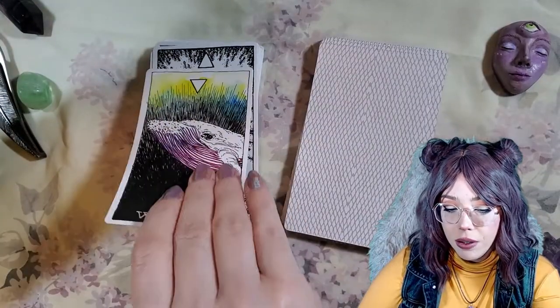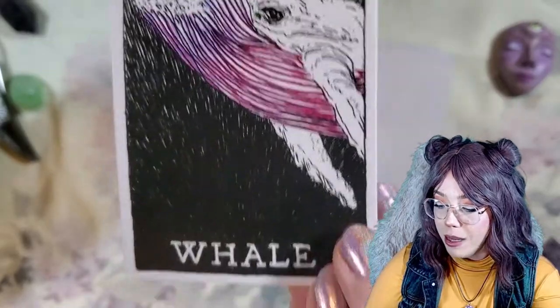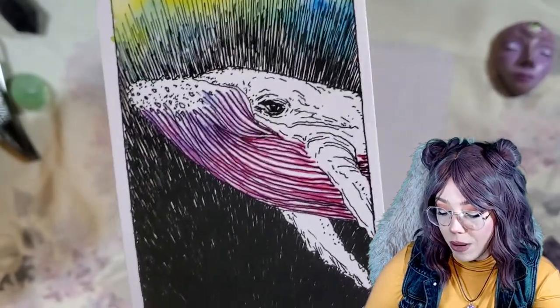Next up is the whale, who desires to delve deeper, profound peace, and ancient wisdom. When they're in balance, they're calm, steady, and deeply compassionate. When they're out of balance, they're heavy, and they slip into an old story. And to bring them into balance, they need regular self-care.